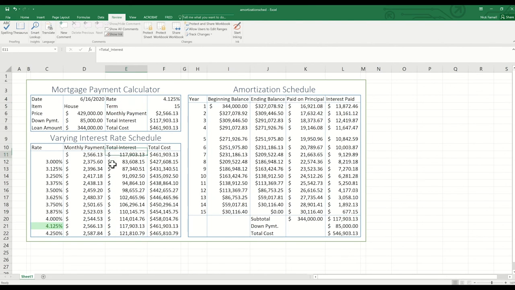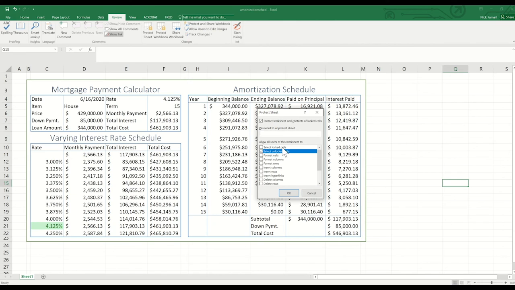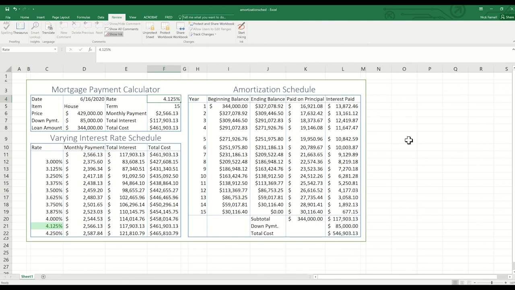Click OK. Still, everything is the exact same. But the next thing we're going to do is click Protect Sheet, and then make sure that Select Locked Cells is unclicked. So you're only going to protect the unlocked cells here. You can also add a password to unprotect it. And sometimes that is good practice as well, but keep in mind, if you forget that password, then you're kind of out of luck. So we'll click OK here, and now you'll notice that if I click anywhere, can't do anything.